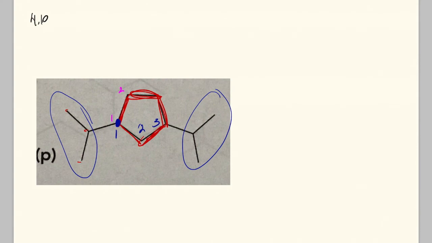Let me explain to you what that means. We don't number it this way because the 2 numbers that identify where the isopropyl groups are going to be higher numbers. 1 and 4 is higher than 1 and 3. So 1 and 3 is the way to go. And remember, if you have 2 of anything, you can use commas and di to indicate where those are located. So this is 1,3-diisopropyl, and then cyclopentane.